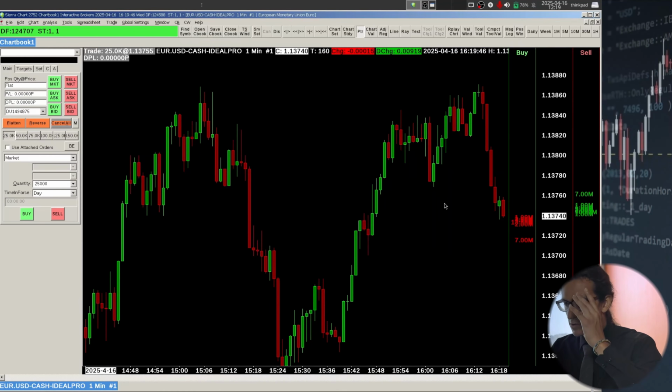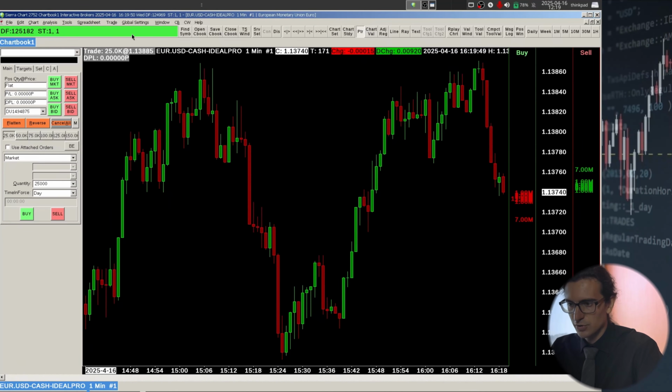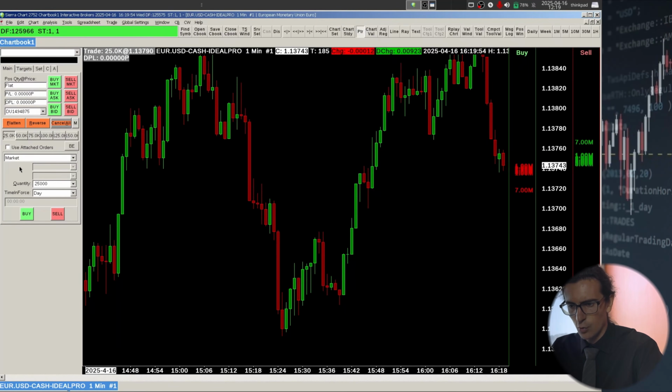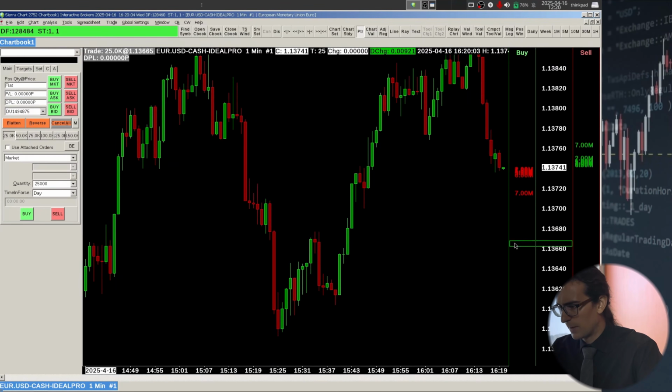Now, let's show how this works. Make sure that trade simulation mode is disabled. The first thing we can do is check the order size. In this case, it looks like it defaulted to 25,000. So what I'll do is click on the buy column or the sell column, and you may get an order confirmation that comes up.